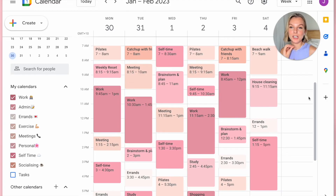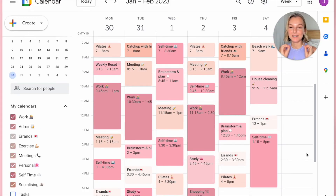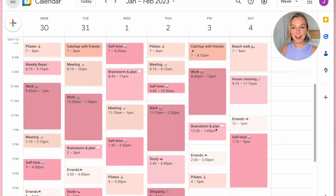The next thing I'd recommend is to add emojis to the actual titles of your tasks when maintaining your calendar. This might seem totally unnecessary, but it really makes a difference. Here's the before and after — and after adding emojis it just looks so much nicer and cuter, so personalized. If it feels too cluttered for your brain, don't use them. But for me and a few of my clients, it brings that little bit more joy to planning. After adding the emojis, you've essentially prettified and personalized your Google Calendar.